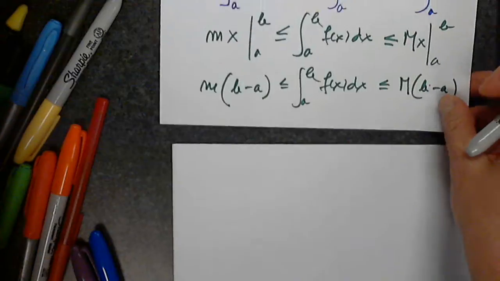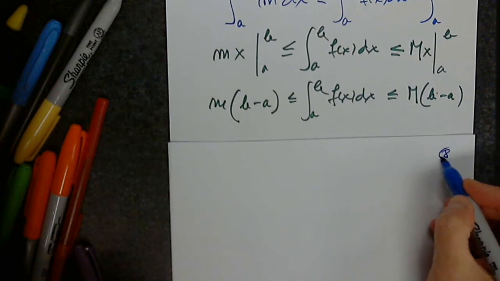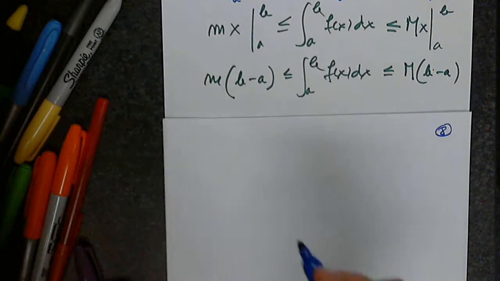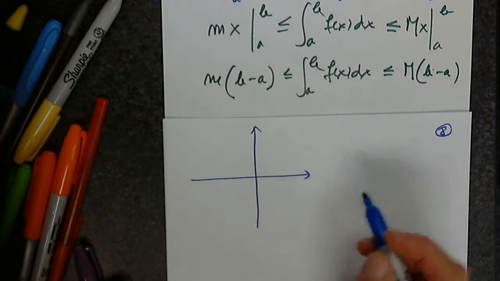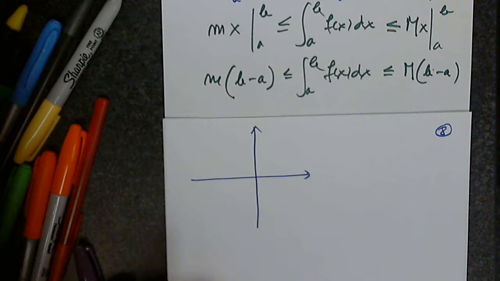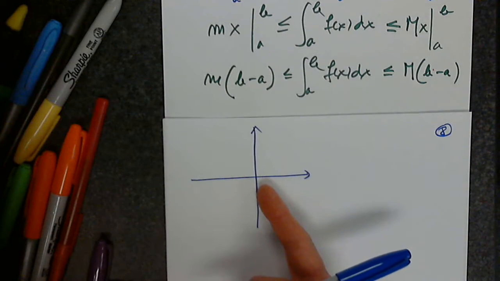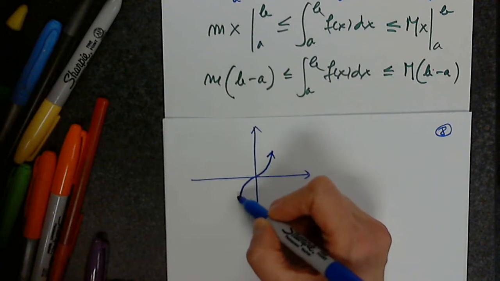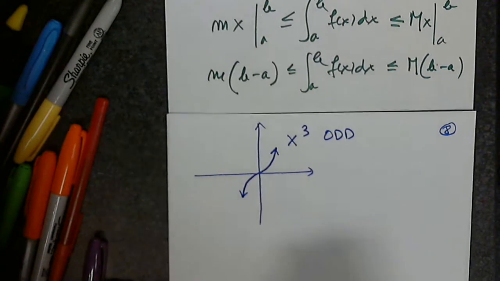So now one more thing, and then we look at examples. Does anyone remember what an odd function means? Can anyone give us an example of an odd function? An odd function has degree. No, an odd function is symmetric with respect to the origin. Okay. So here is an odd function, x to the third, symmetric with respect to the origin.